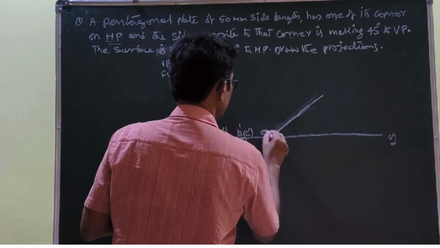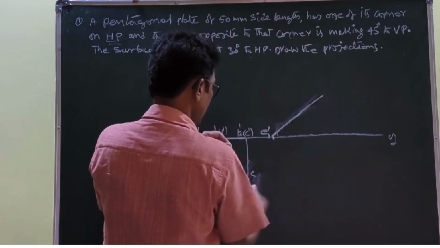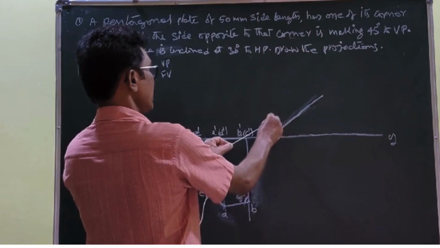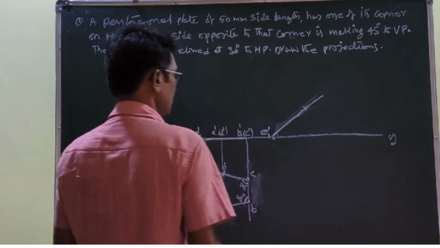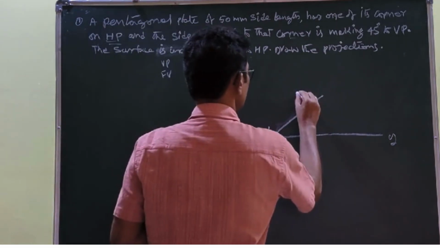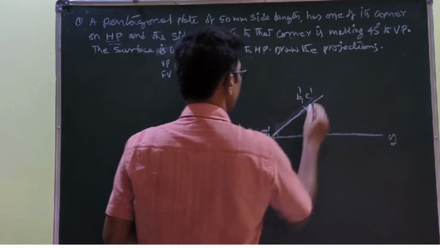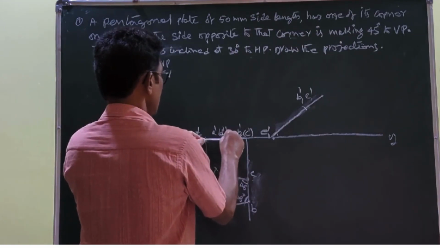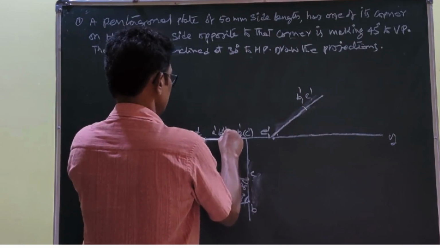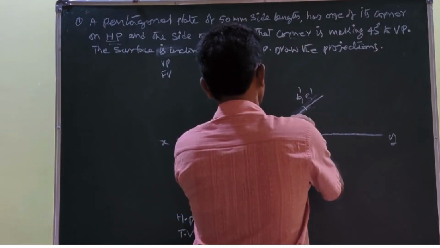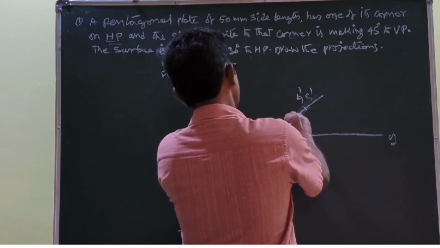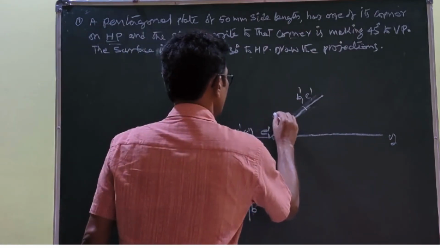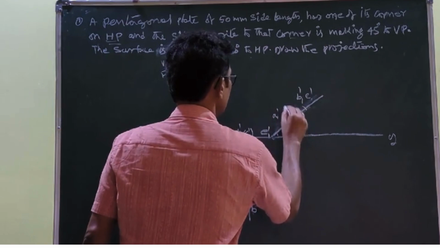Let us say that this is E1 dash. E1 dash as a center, E dash, B dash, C1 dash as a radius, you draw this arc. This arc is nothing but B1 dash, C1 dash. Next, E dash, A dash and D1 dash, E dash and D1 dash as a radius, again E1 dash as a center, you cut it here. Okay, this is the A1 dash, this is the D1 dash.